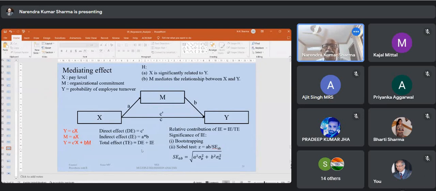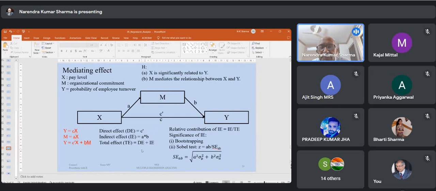For doing doctoral research, it's always a good idea to take a simple model, but it should be complex to the extent that you can handle it with certain research ideas. And then you can generalize it by indicating how new variables can be added. The relative contribution I have already talked about.